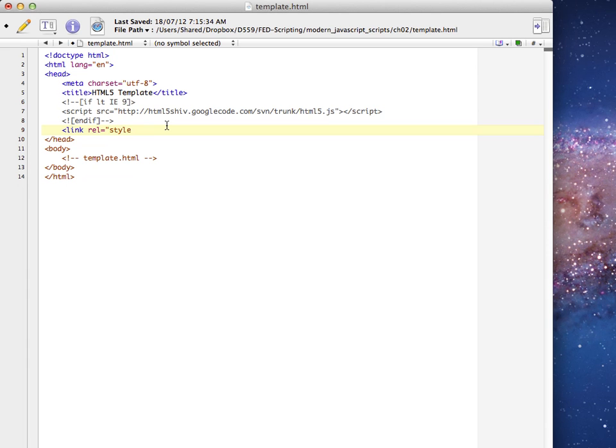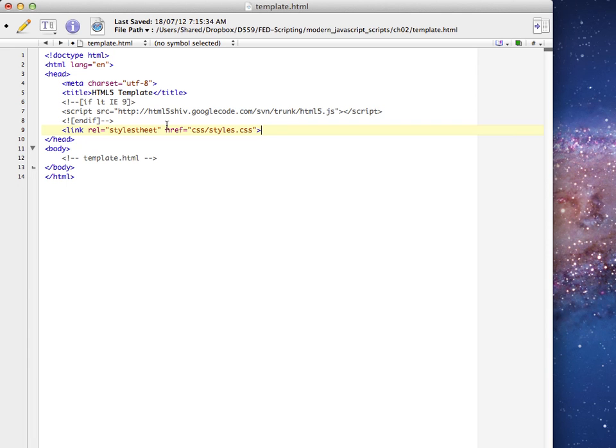I can't type this morning, and it's going to be a stylesheet, and I'm putting in the location, which is in a CSS folder inside my structure, and I'm looking for styles.css as the file. Oops. There we go. So that is the link element. You'll notice that it does not have a type attribute because HTML5 assumes that the type is going to be text/css.